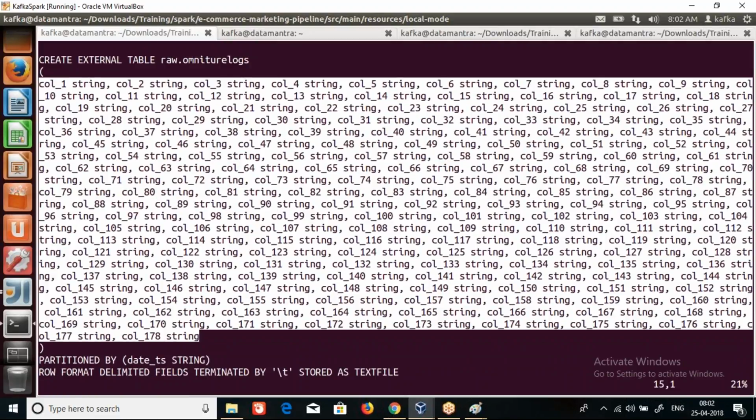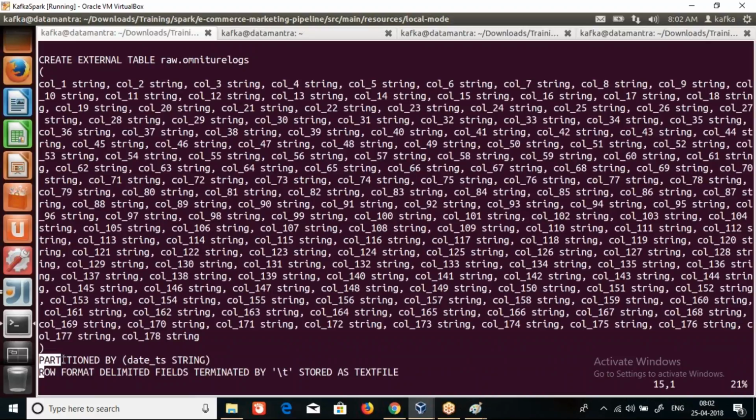So here we are creating a table and we are partitioning it by date underscore date. Date is timestamp. So we are partitioning it by timestamp, meaning every hour of the day. When we say partition by hour of the day, a subfolder will be created.